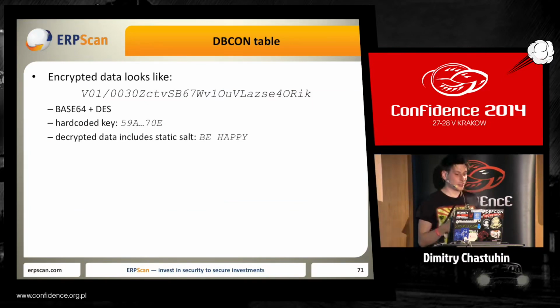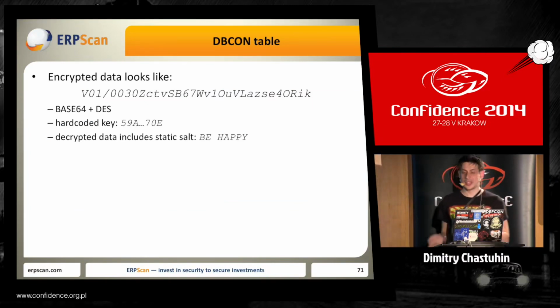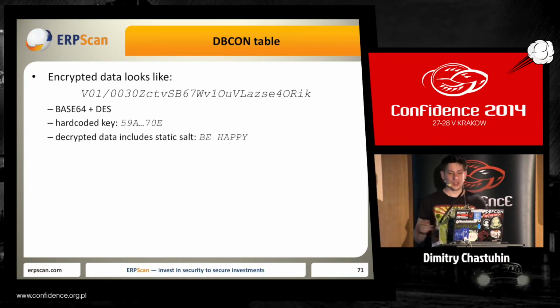For encryption, this algorithm is used, and after encryption, the result is encoded using the base64 algorithm. The key which is used for encryption is again hard-coded into the SAP system and equal on different systems. Along with the payload, SAP also encrypts a static salt with the value be happy.